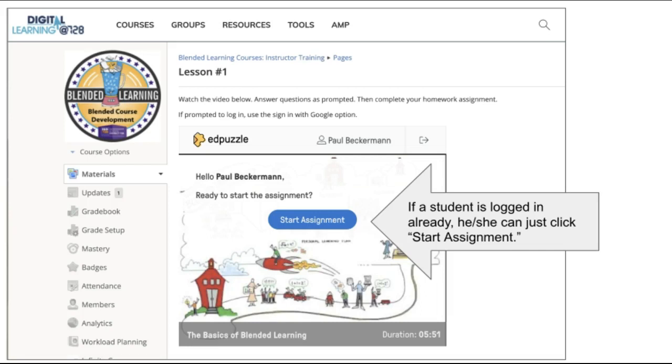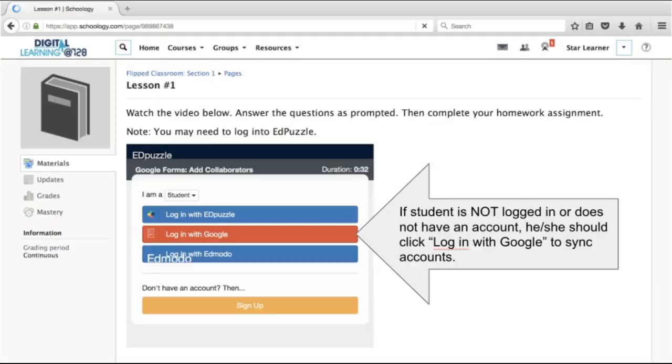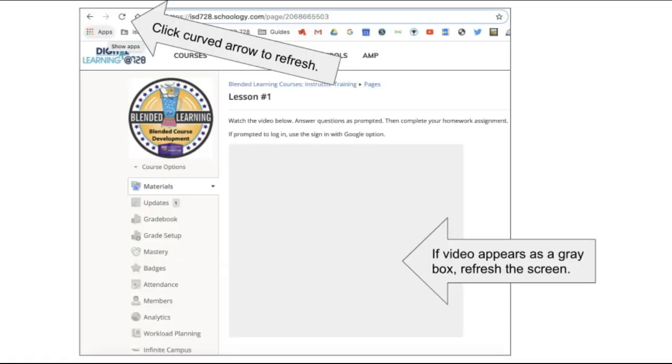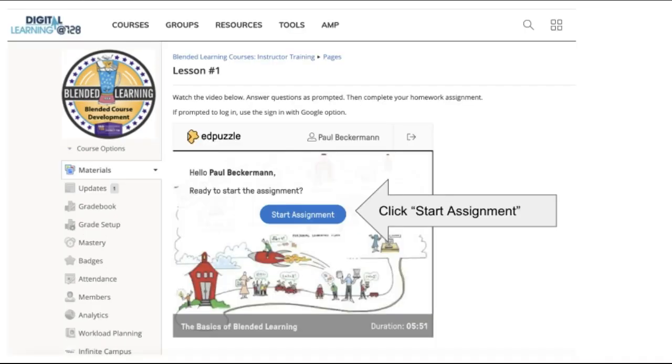The students should basically be able to come in here and begin the assignment if they're already logged in, and notice I am up here. You can log out with this little button. If they are not logged in, they will simply choose Login with Google, and then that will add them to the class. So they don't even need that class join code. They will allow the permissions. If this happens where there's like a gray screen that pops up, just have them hit the refresh button up on their browser, and then that will bring up the EdPuzzle video. That does happen once in a while.